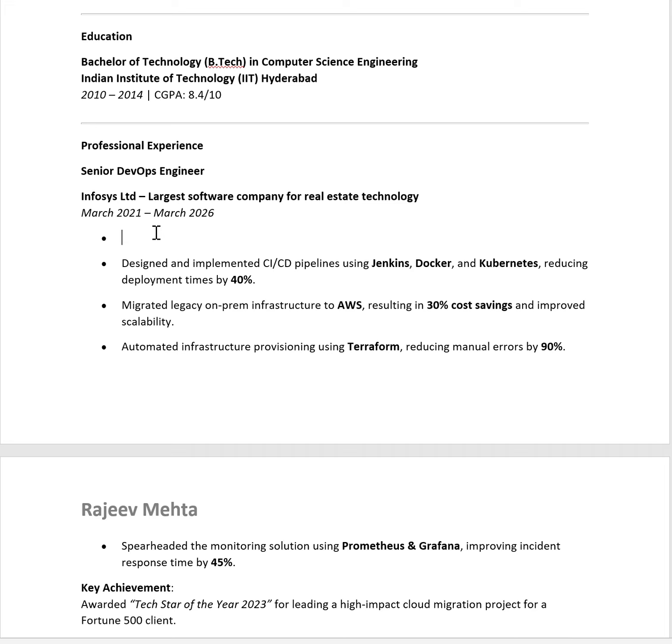So responsibilities will be something like, managed a team of 15 in the IT development division.